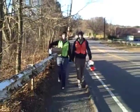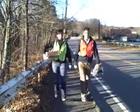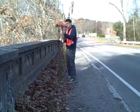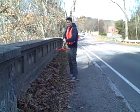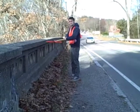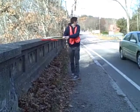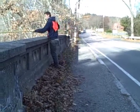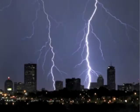When carrying the sampling equipment, hold it by the actual basket, not the rope. For the sampling pole, it should be carried unextended, and you should be aware of your surroundings before extending the pole at your sampling site. Make sure you won't hit passing cars, your sampling partner, or any low-hanging branches or power lines. Finally, although sampling can proceed in rain or snow, you should never sample if you hear thunder or observe lightning.